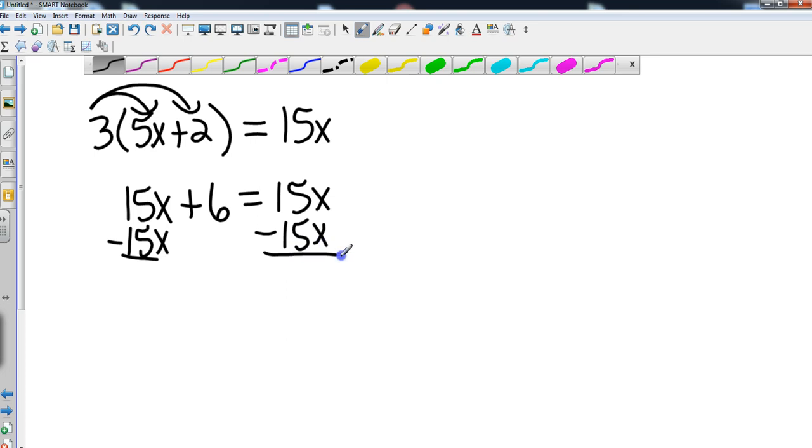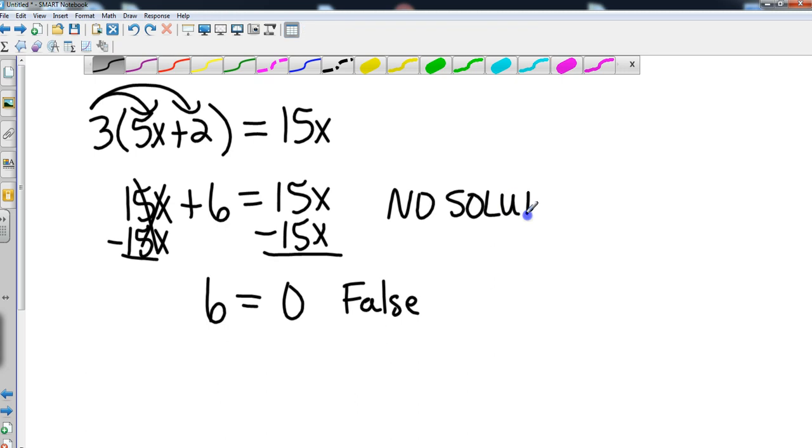If you have 15x on both sides, all you have to do is subtract 15x from both sides, and now you're going to see something that hasn't happened to us yet. This cancels. This is 6, and then on the right side, 15x minus 15x is actually 0. So I don't even have any x's anymore. And is 6 equals 0 a true statement? Of course it's not. So this does not exist in any form of math. 6 does not equal 0. So there are no solutions to this problem. There is not a number on the number line that you can plug into this equation that will make it true.